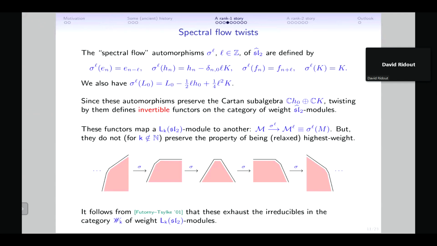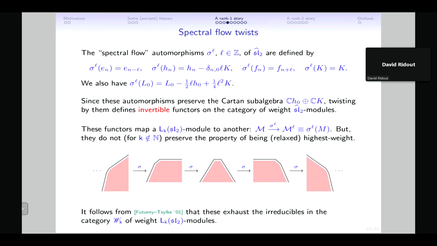So be that as it may, we have all of these relaxed highest weight modules, and we also have to talk very briefly about spectral flow because we want to build up a complete set of modules, right? So Dražen and Anton classified all of the irreducibles in the, let's call it the relaxed category of relaxed highest weight modules, or if you like, the category of positive energy modules or N-graded modules. But that turns out to be not enough in order to get all the nice results that we know and love for vertex operator algebra module categories. And so we're going to have to introduce spectral flow.